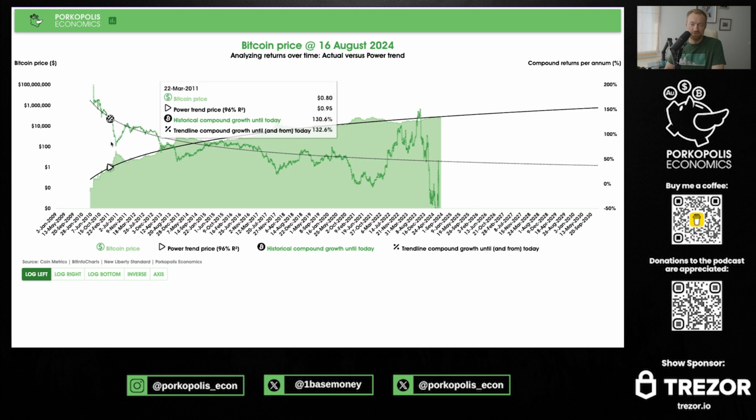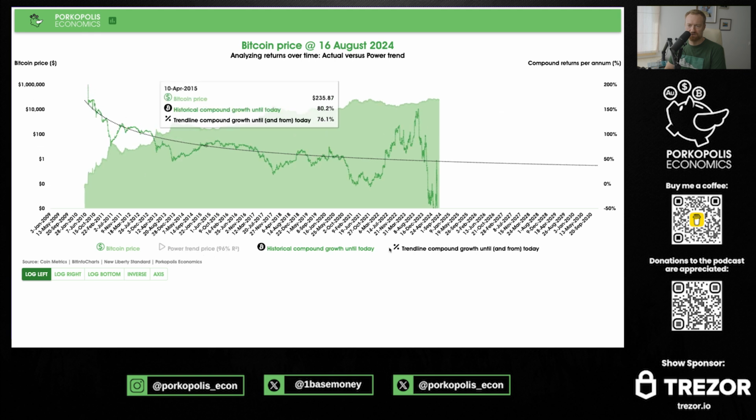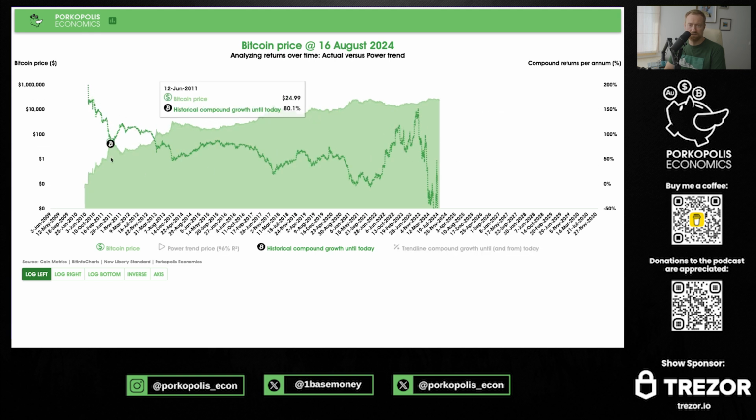Again, if you look at the peaks here, obviously 2011, June, we get up to $30. You see that the return is a peak in the other direction. Still a huge return from a compound growth standpoint, but just roughly, I'm picking a point here, June 27th. If you purchased Bitcoin, and let's even take off the noise here. Let's take off the current R squared. Let's even take off the trend line compound growth. Okay, let's go back to, it's hard to catch these things with the mouse, June 28th, 2011.